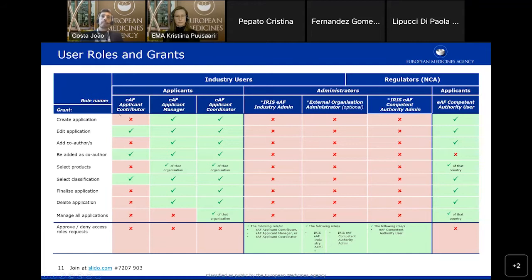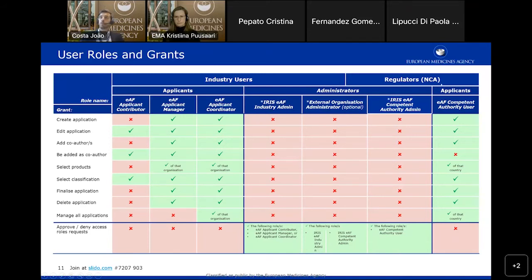And then again, the applicant related roles work in a cascade way, as mentioned: applicant coordinator being the one with full access. The manager role would exclude the managing of all applications of his or her organization, and the applicant contributor has more limited access. And applicants also would not approve or deny roles.